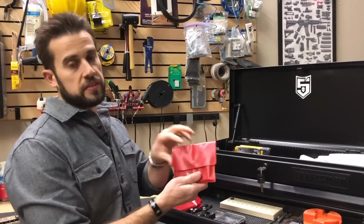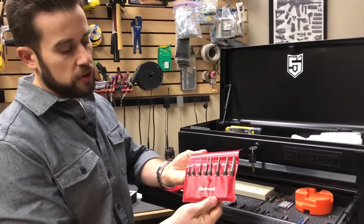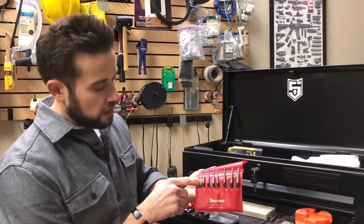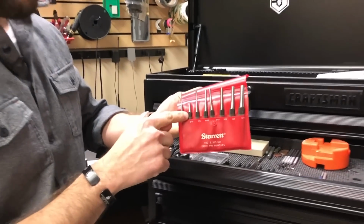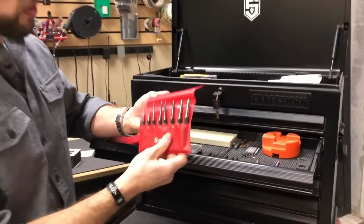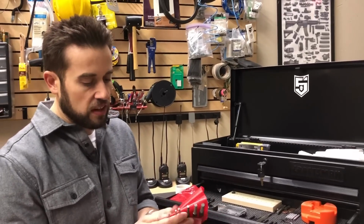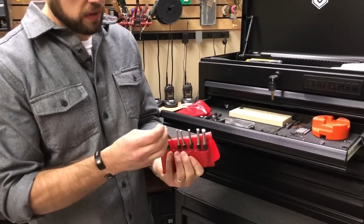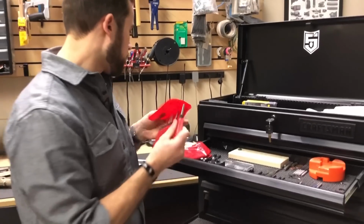All right, here's that Stair set I was mentioning. This is just a set of punches as well. These are my drive pin punches. So you can see, I think we snapped this off at some point building an AK, and we ground that down and created a different punch too. So even these are a little worse for wear over time. They will get worn down, and you do need to replace some of them over time.